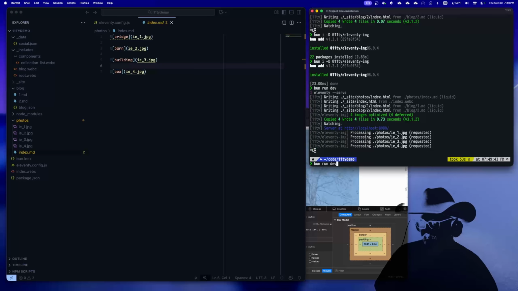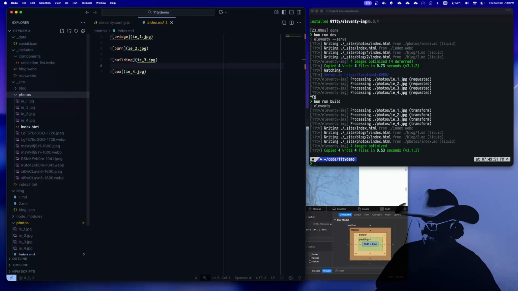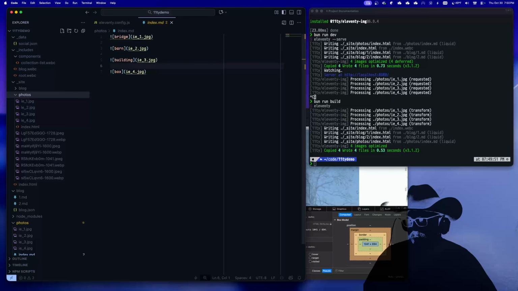And if we do a build, so let's go ahead and run. We haven't done one of these in a while, but run build. You can see that these images are transformed. And if you go to the site, we will look at photos. Yeah, you can see all of the transforms here. So these images have been optimized. The ones I've got are probably pretty good, but these are useful if you don't want to micromanage your images, and if you have a blog, you want to make sure that everything is the same size, or you have certain sizes to do certain things. This is a really, really useful tool.